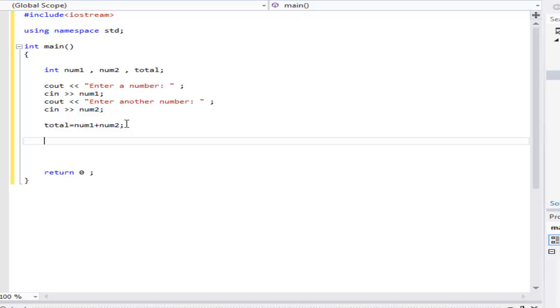So we can do console output, and we can put your total is, ended. Then put the two less than signs, and then put total, the variable.